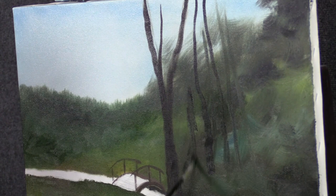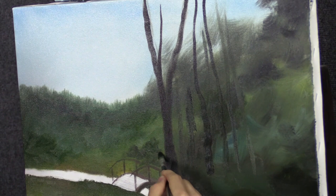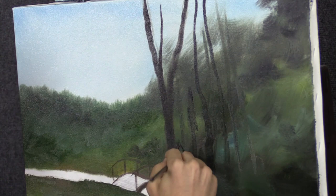Now back here, I wanna start underpainting what's gonna feel like a couple of bushes. Tall little shrub things, and maybe tall grass back here. Anything, it doesn't make any difference really what it is. I gotta create some layers back here, or we're gonna have a flat painting. So let's get some layers worked in.